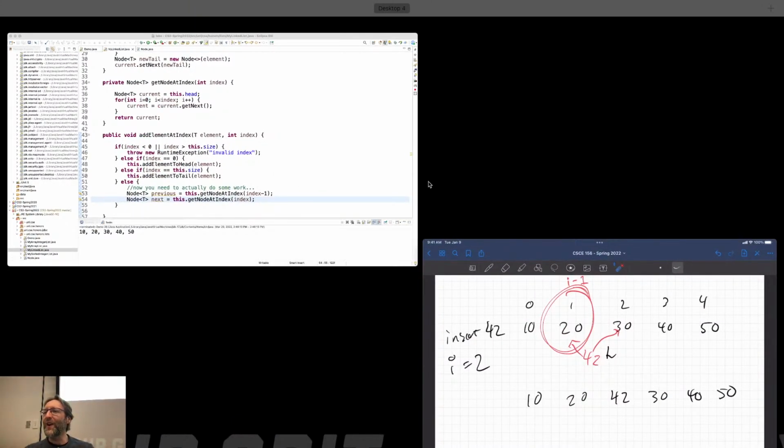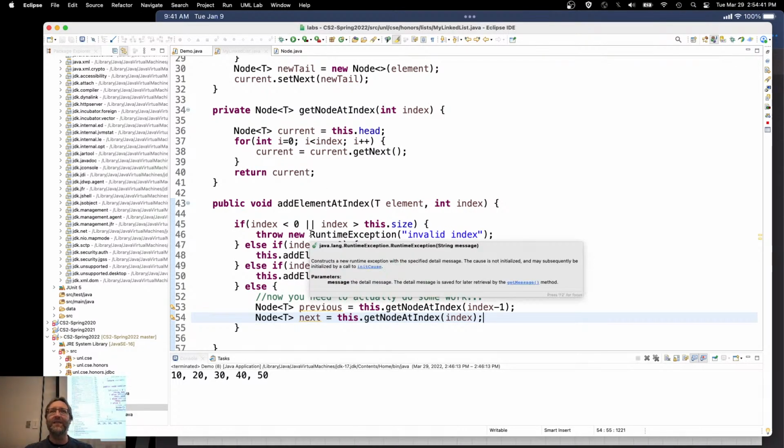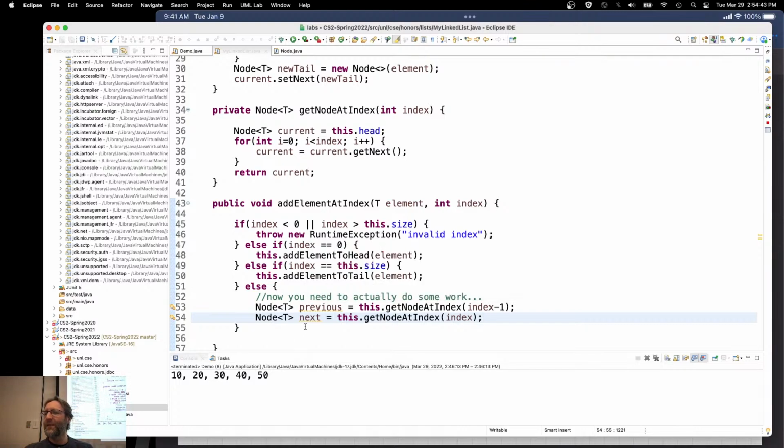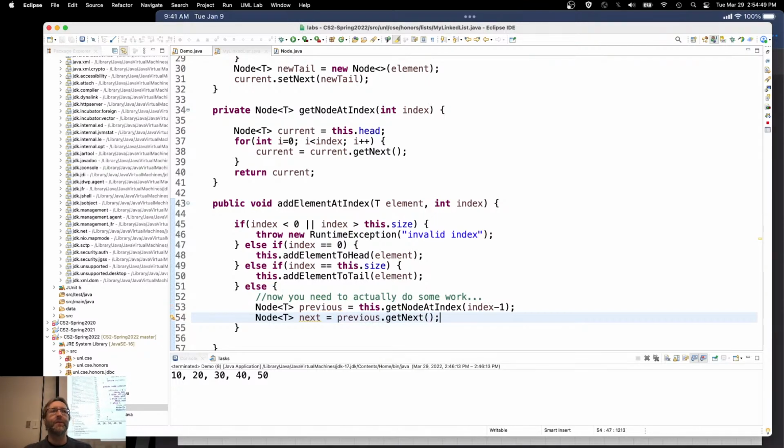Why do I need to call that twice? The painter. Why does the painter need to walk the entire fence twice when he can walk to one and then he can go right to the next slat or whatever they're called, right? Slats on the fence, right? So next will simply just be previous dot get next. Now I've got the previous and the current, and I want to insert right between them.